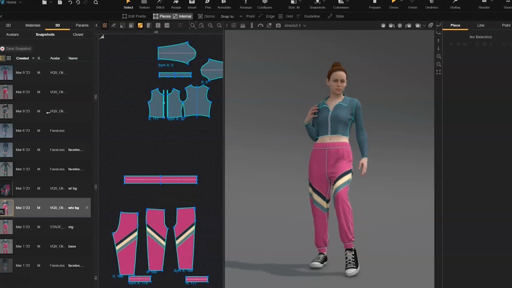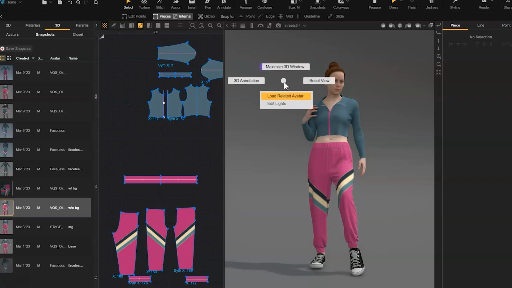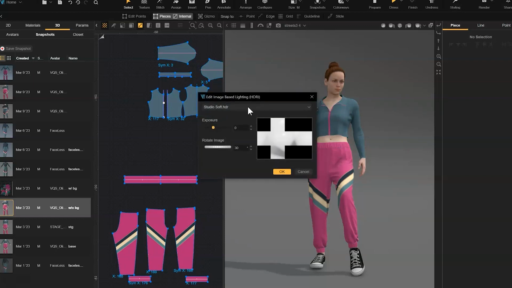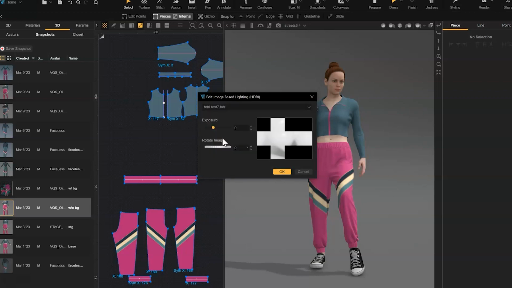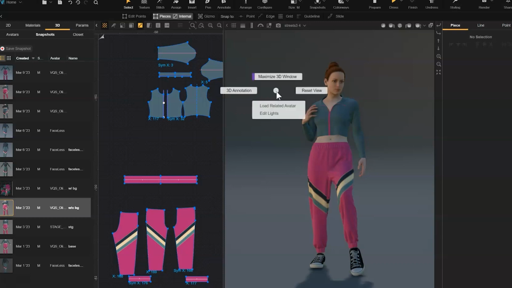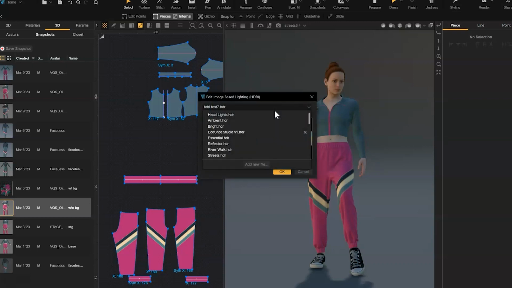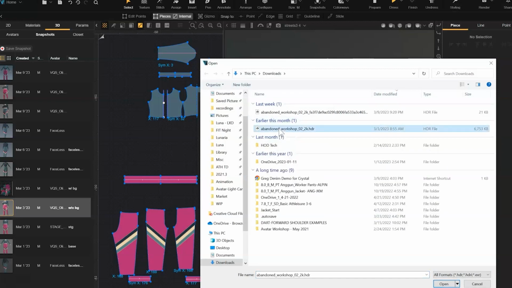So the next step here is to talk about the background, the lighting here. So I can just right click and switch between the lighting settings here. For this, I'm gonna use one of the HDRIs that I have brought in. And then I would just click OK, and you see how it changes the light here. To give an example of how HDRIs look when you bring it in, that is just the HDRI that I found online. I downloaded it and I just bring it in here.